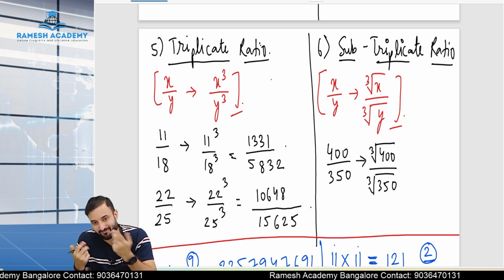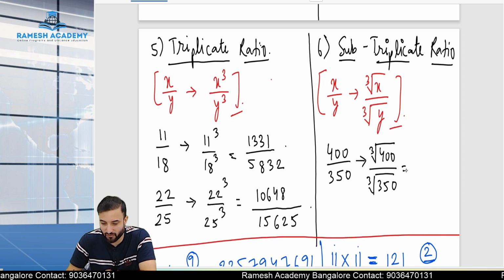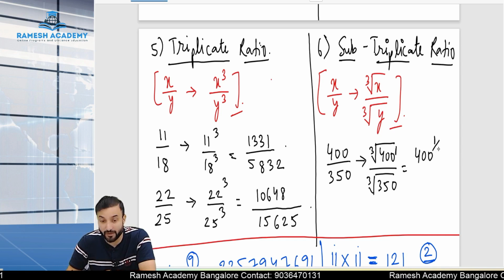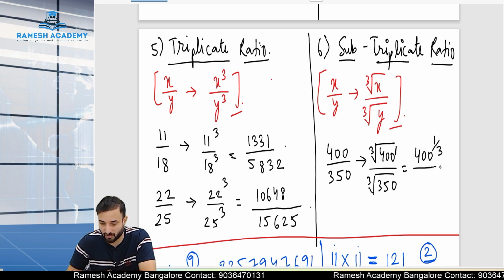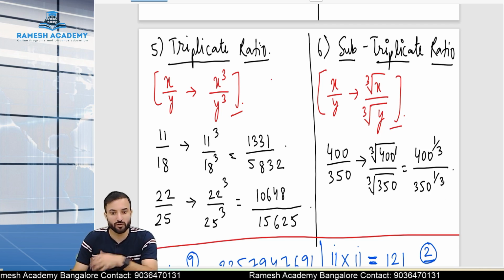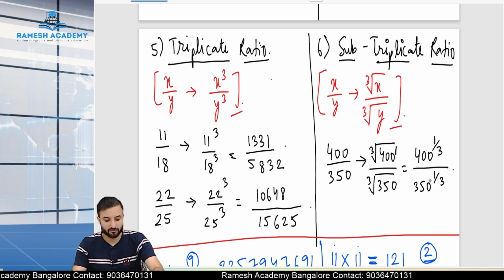So that will become the subtriplicate ratio. So do it. We know how to write. First of all, we will convert. So we will write the number as it is, 400. Then in the numerator, the power. Power is nothing but 1 divided by root. Root is what? Third root, cube root. So it will become 3. Same divided by 350. Power 1 by 3. Same you will use, the power is in fraction, right?